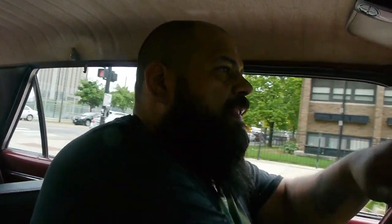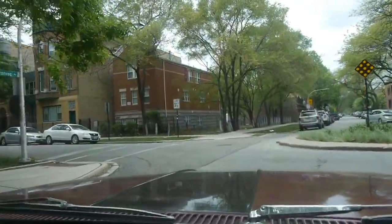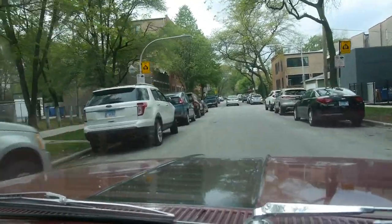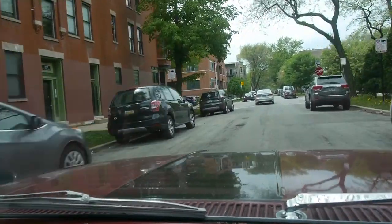Go down this street. Let's get off this main road because it's a lot of traffic. There we go. It's not like we can pick up tremendous speed because the suspension is not all that great. Right here wasn't an accident that ended up getting repaired, but it still needs further repair on that suspension.